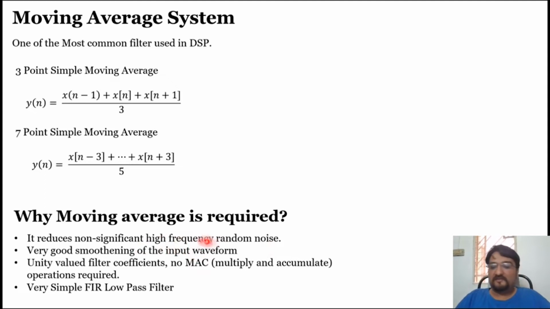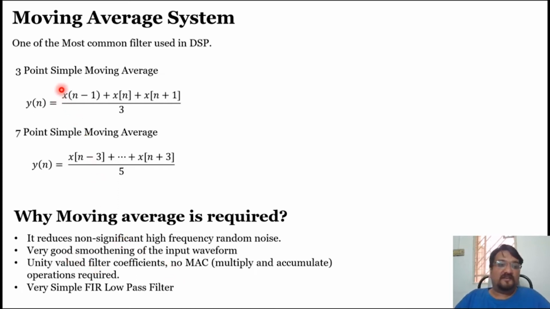Now, as it will remove the high frequency noise, most of you who are familiar with a little bit of electronics and filter design will consider it a low pass filter. Again, it's a finite impulse response low pass filter, so it has all the advantages which an FIR filter has, and it is easy to realize because it has a finite impulse response. You don't need a lot of hardware to implement it if required. It will smoothen your curve, as the name suggests, it's a filter. It will smoothen your curve.